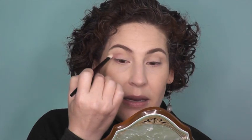I had really been liking the idea of cooler toned eyeshadows, but the truth is I am a neutral kind of warm type. I gravitate towards neutral warms. So I think what was great about this is that it was neutral, but it had just enough different in it to make me go, ooh, this is really pretty.